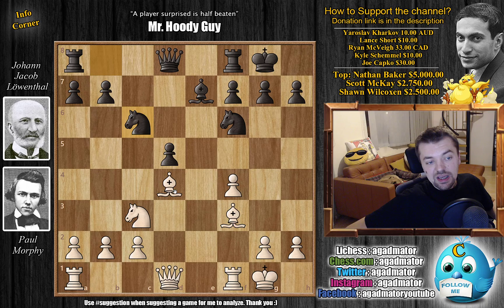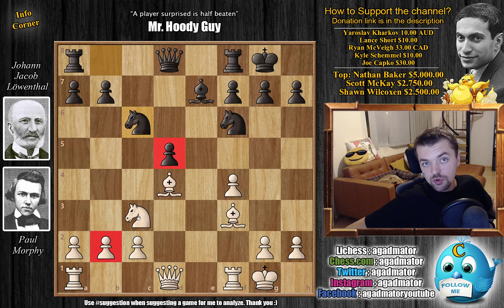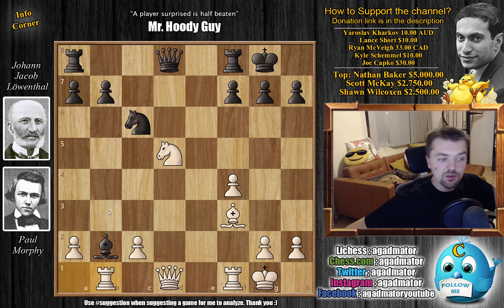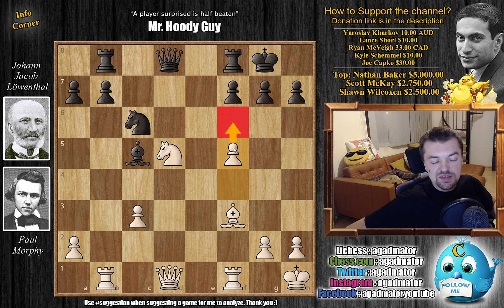We have knight to c3, and then knight to c6 going after Morphy's bishop. Morphy has to decide whether to keep the bishop pair — say Bishop f2, d4, knight b5, then a4, remaneuvering the knight via c4 — or trade the d-pawn for the b-pawn. Morphy goes for the latter: Bishop captures on f6, Bishop captures, knight captures on d5, then Bishop captures on b2, and rook to b1. Now without that check, you'd also lose the b7 pawn, so Bishop d4 check first, king to h1, then rook to b8, getting the rook off that diagonal. Then c3 kicks away the bishop, taking two important squares from the knight and opening diagonals for the queen. Bishop back to c5, and now f5 — Morphy wants to play f6 and start an attack against the black king.